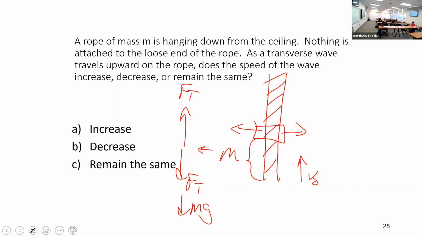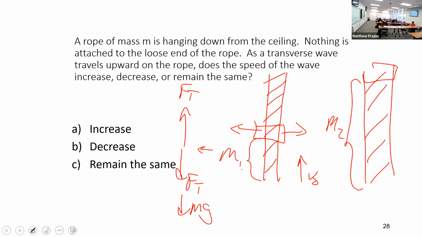Now, effectively, this chunk causes this pattern. If we move up, all right, so there's our rope. If we move up to this chunk, so mass 1, mass 2. Mass 2 is larger than mass 1, which means there's a higher tension. So at this point, this velocity is greater than the initial, because our tension is increasing. And then this V2 is greater than V1, again, because our tension is increasing. So as it travels up the rope, there is more mass below, creating tension in the rope.